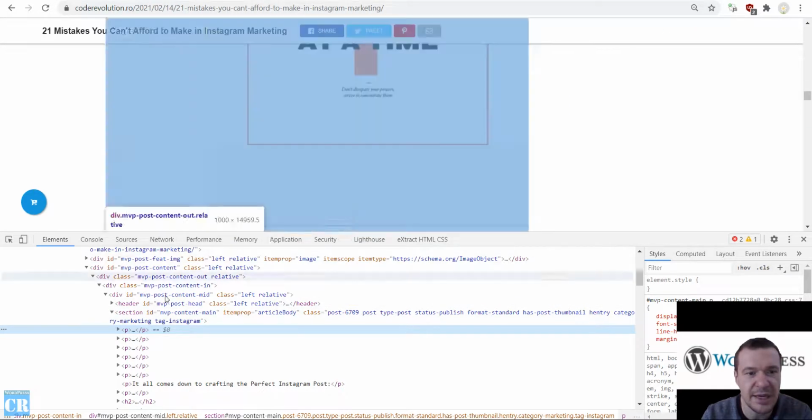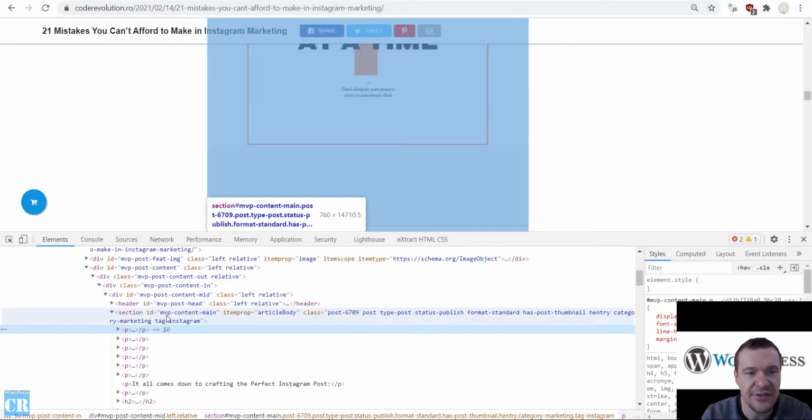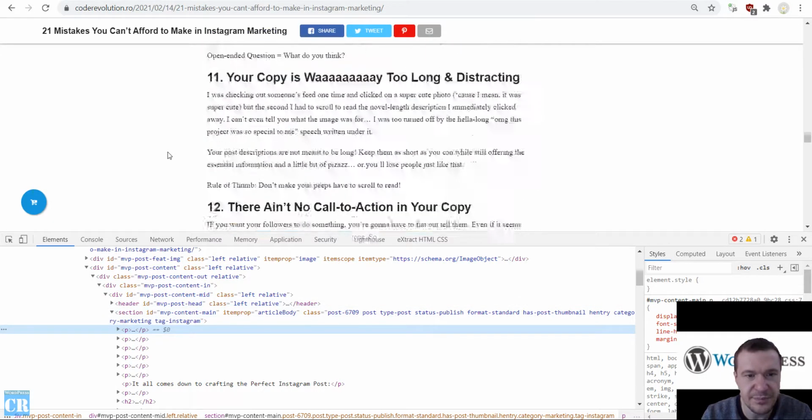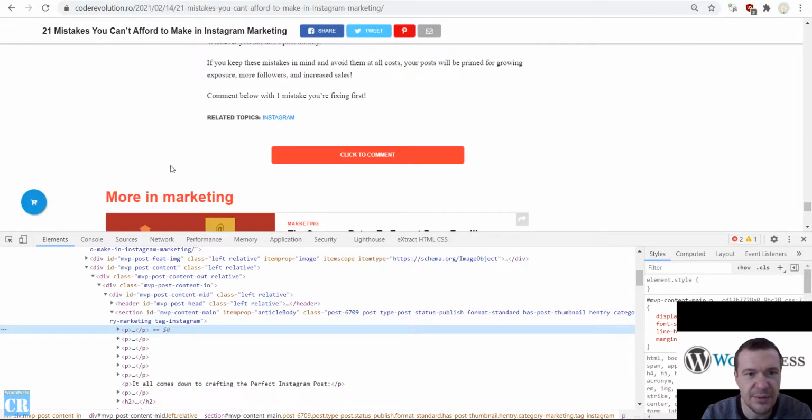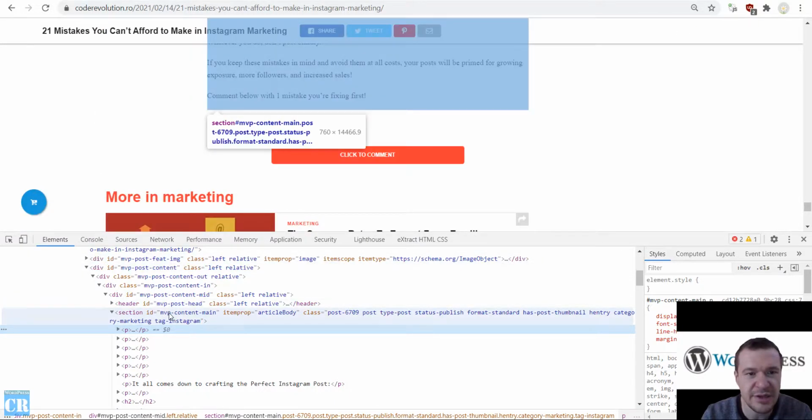In my case, it is this section, and you will see that the section ends right when the article is ending, so I will need to import this section. Now I will be searching for classes or IDs that I can use to tell the plugin that I need the content that this HTML tag encloses.